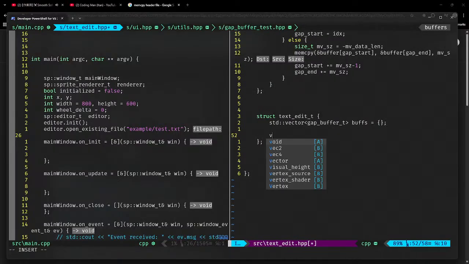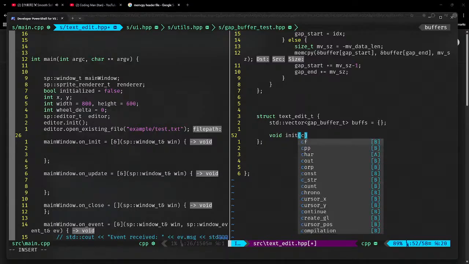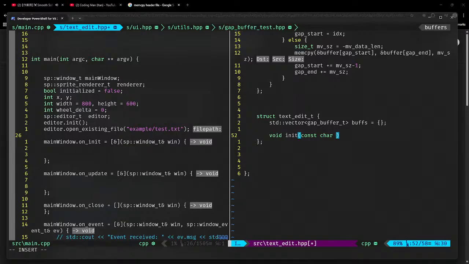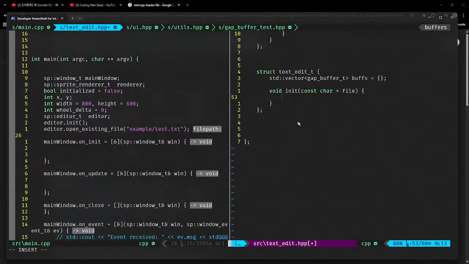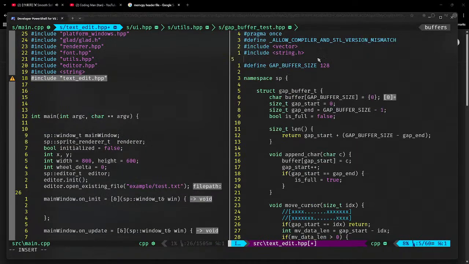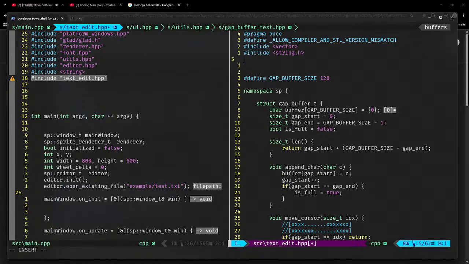Now we can have an init function which will take a file maybe. So const star file, and with this file, we can first try to open it using this open existing file thing. I think I had some utility function which basically opens a file and loads it as a string. We can just use that.